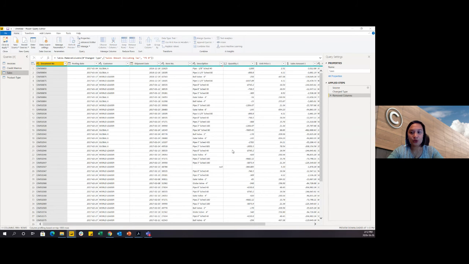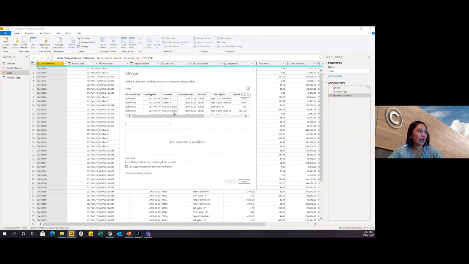So I'm going to merge queries, have this left table for sales, and bring in product type. Alas, now it looks better. I am going to tell it that this description column should be the same as the description column on the product type table. I'm going to do a left outer join, and all that means is anything on the left table, which is the sales table, should find the similar information on the right-hand table, which is product type. But if it doesn't find its corresponding pair on the right table, keep the left table the same. Just keep what's in there on the left side if you don't find your pair. So we'll do that and click OK.